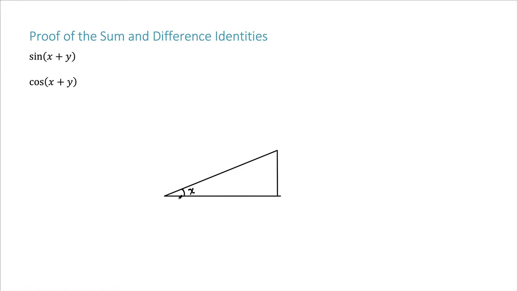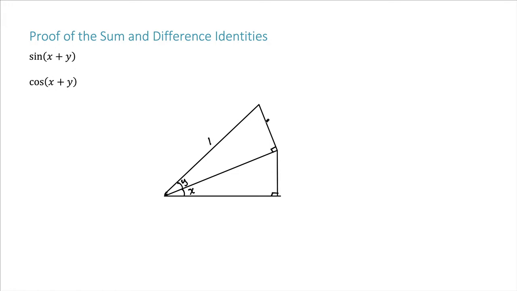And then I'm going to stack the other triangle on top, where I've got a right angle here. And that triangle now has an angle of y. And so I've got a right angle there, and I've got a right angle there. I'm also going to call the hypotenuse of this top triangle, we're just going to say that has a length of 1, and then we'll go from there.